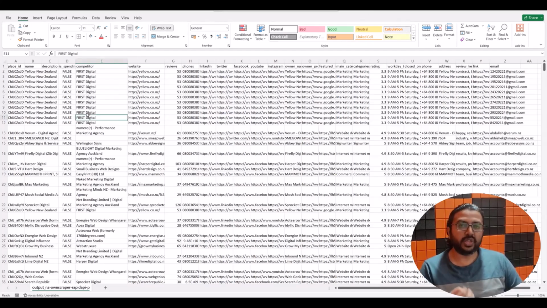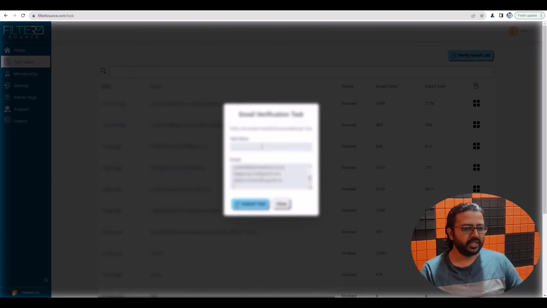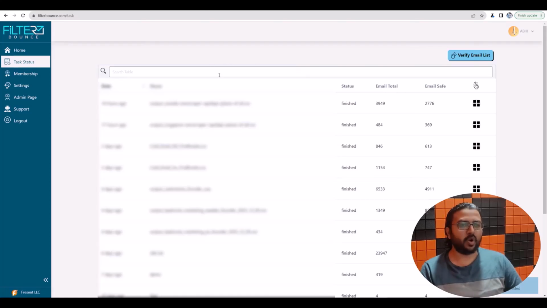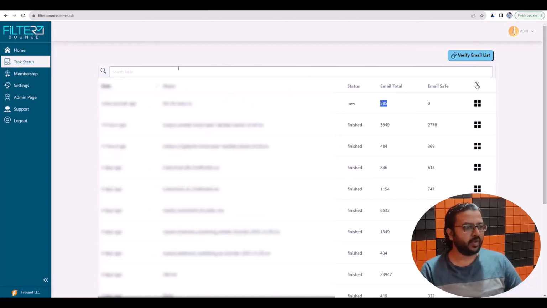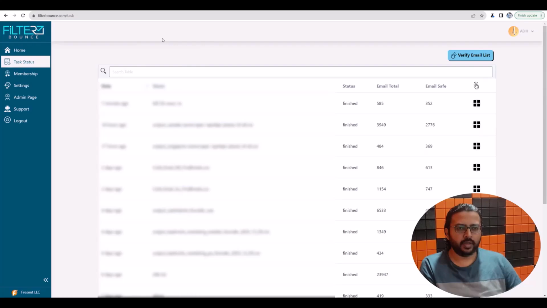First of all, we need to clean up these email lists because you don't want emails to bounce. So let's just copy all the emails and go to another service of ours just to clean up our email list. I'm going to paste it, put a name there, something I could recognize, and hit submit. The filter bounce will accept all the leads that we have uploaded. It is 585. It is going to clean up and then tell us which emails are safe to send. Okay, so it took around 7 minutes to clean up the list.